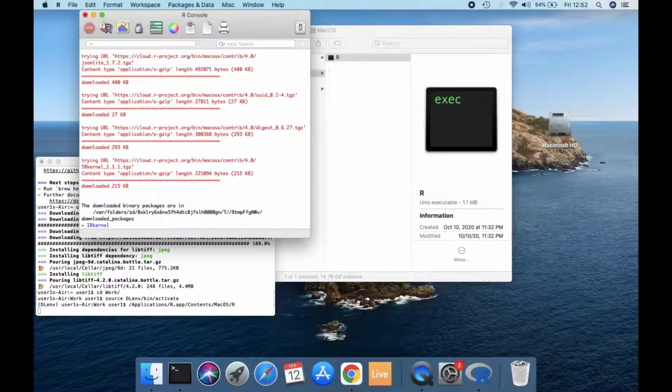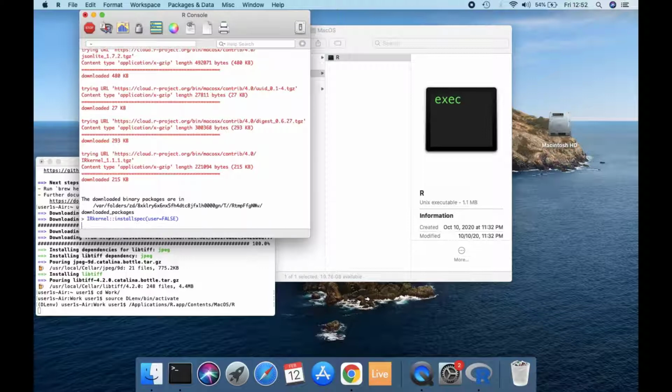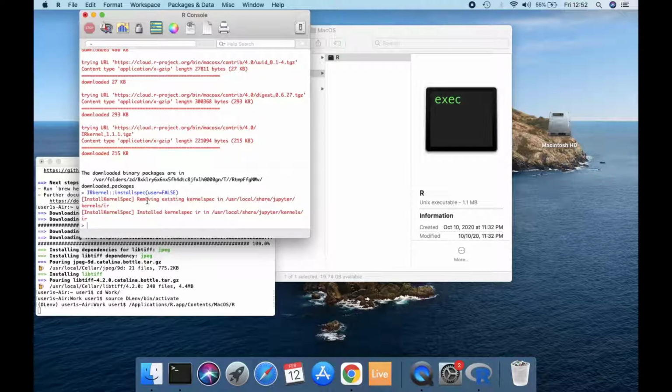So next thing is to use a command from the package we just installed, IRkernel, so that the Jupyter notebook can actually use R. So that's just one simple command: IRkernel::installspec(user = FALSE). And you see, it tells me that it removed the previous one because I installed it before, but you should only have a second line, and that means that it's installed.